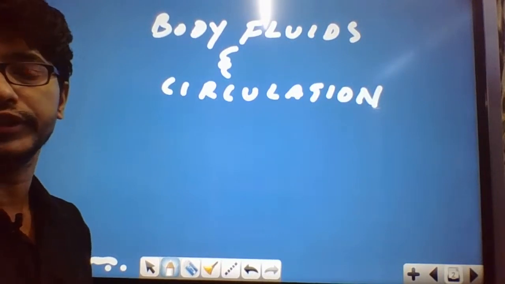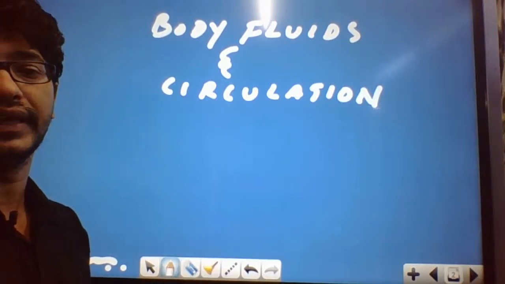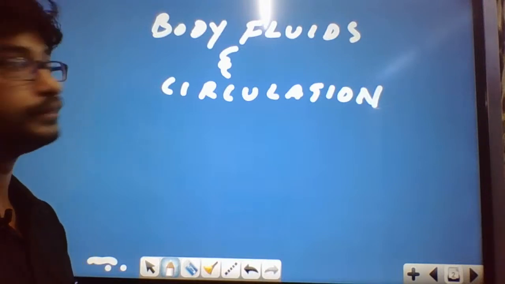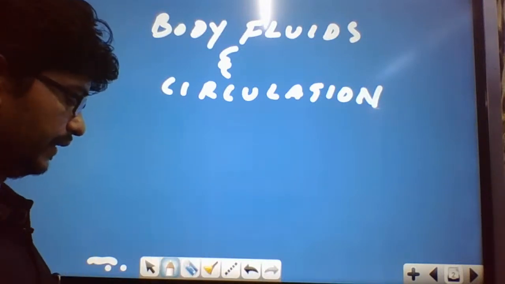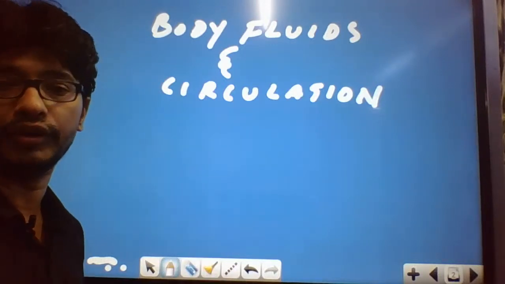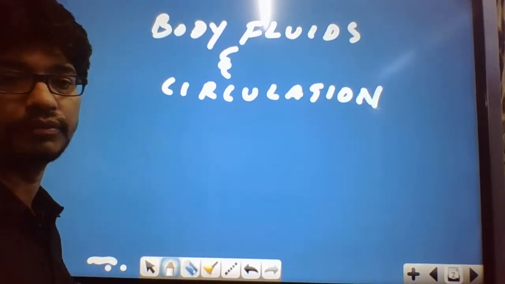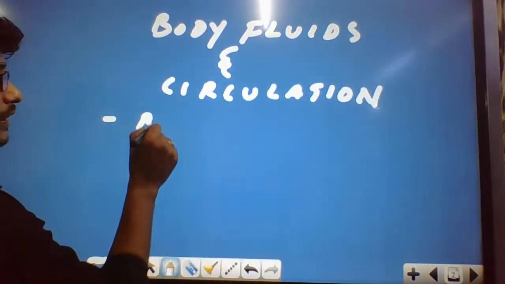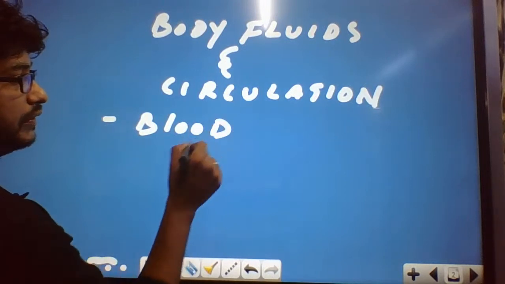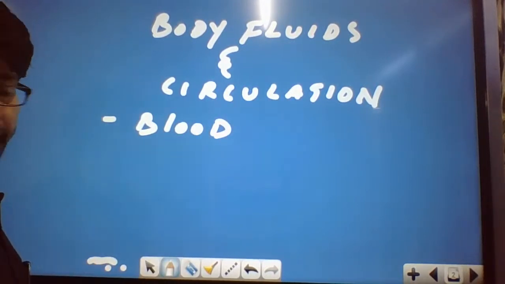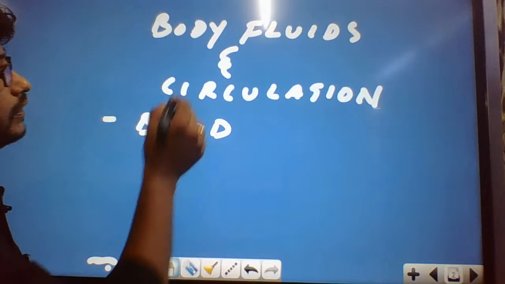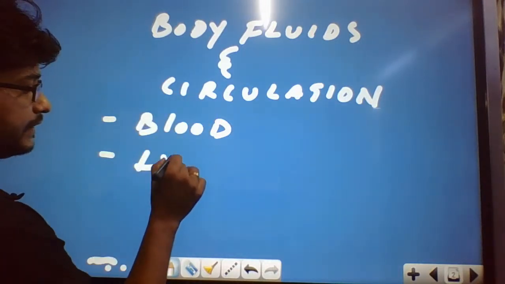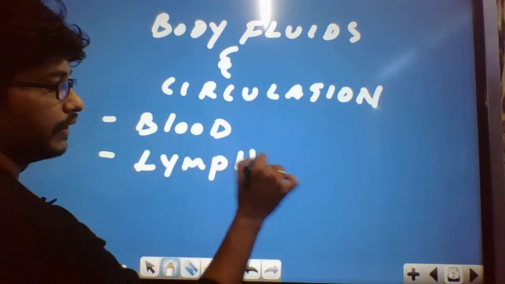So we're going to cover the repeated questions and subtopics that have been asked, especially with body fluids and circulation, right? We'll start with body fluids and circulation. So what is the main function of the body fluids? Before that, we must know what the body fluid is. Coming to the body fluid, we're going to discuss something about the blood actually. Are we going to discuss only the blood? Is the blood the only body fluid? No. We have the blood as well as something called lymph.